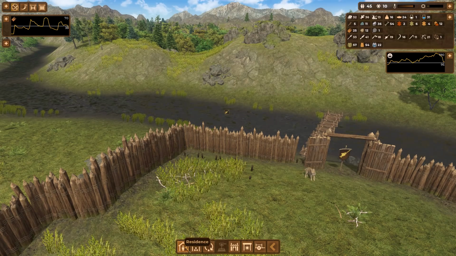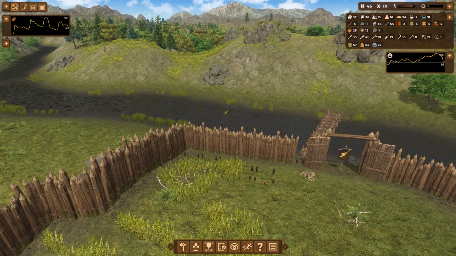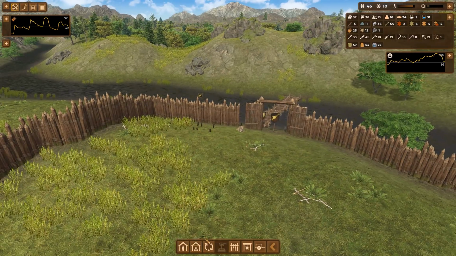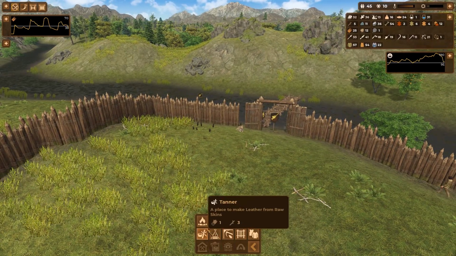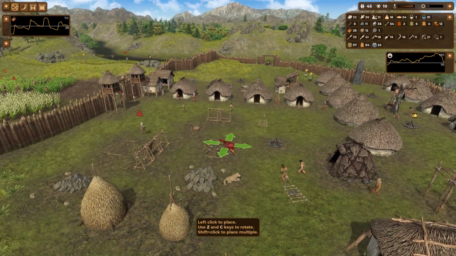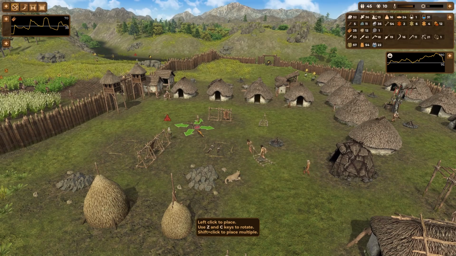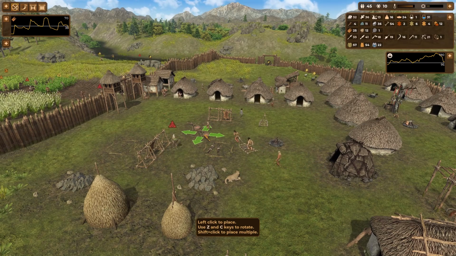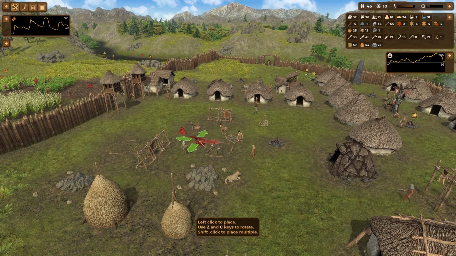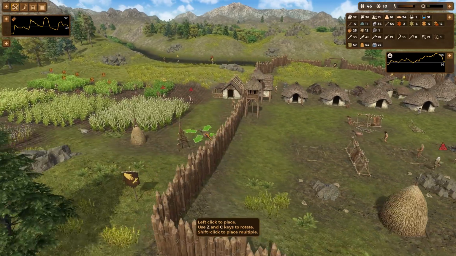Four. And five. Perfect, perfect, perfect. Then we also need to move our tanning things over here. We really only need one tanning, because we don't do a huge amount of tanning. Quiet, you sheep. Yeah, just one of those should be suitable.